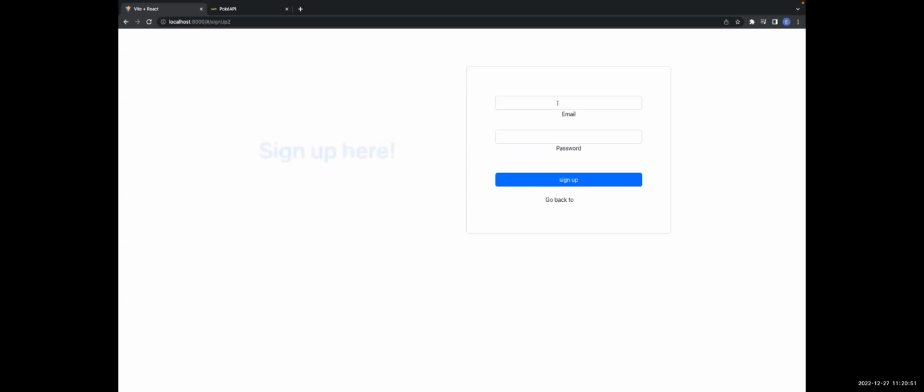One of the issues I was running into was that I run everything on dark mode, and the CSS that I had messes with it so that buttons don't show when I choose the dark option. But anyways, there's a sign up and we can do demo at .com. Password can be password.